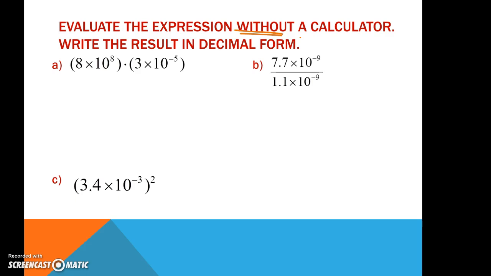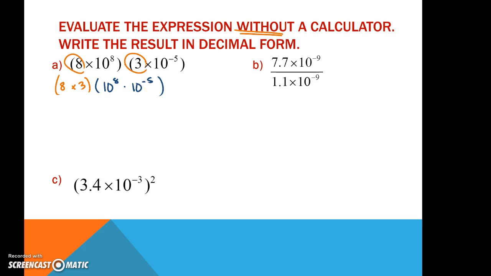So I have 8 times 10 to the 8th times the quantity 3 times 10 to the negative 5. Now, I don't want to multiply this out and make it like 800 million, whatever. No one cares. What I will do is kind of like multiplying the like terms. So in my head, here's what I'm grouping. 8 times 3, and I can do this because multiplication is commutative, so I can change the order if I want. So I'm going to group those two together, and then I'm also going to group the 10s together. 10 to the 8th times 10 to the negative 5.